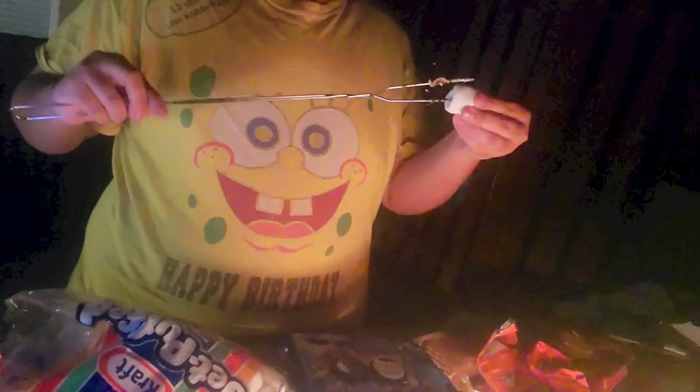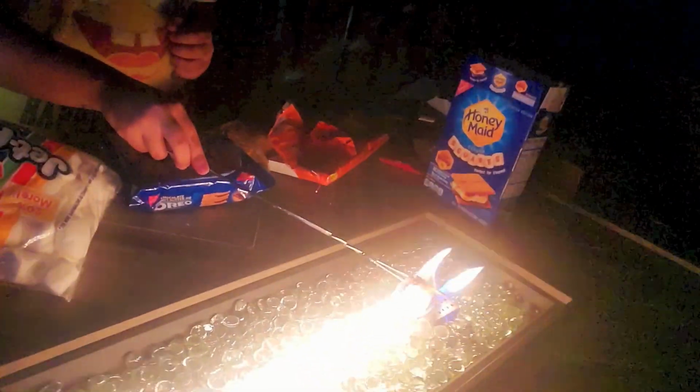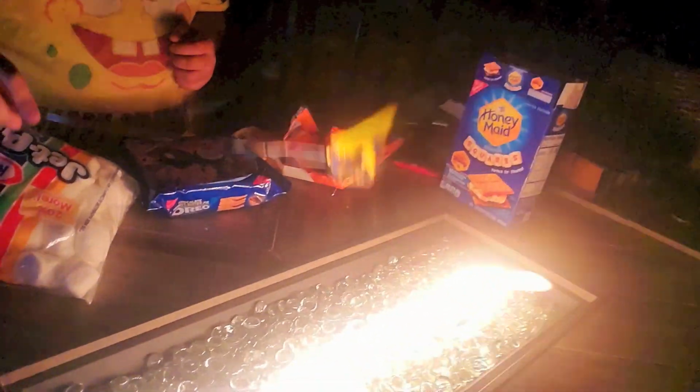Perfect. My son is the chef. Nice regular, twisted, perfect. Get another Oreo. I mean Oreo, marshmallow. Perfect. Nice. Toasted right here. Turn it around. Turn it around. Make sure each side is toasted.